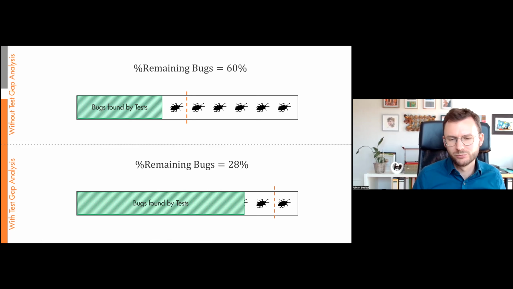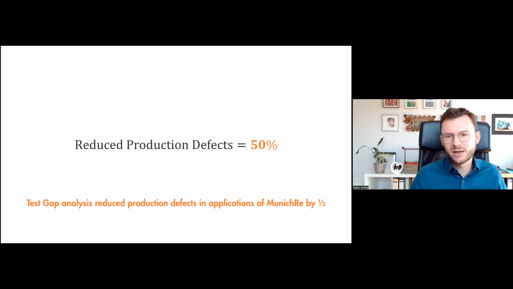through testing from MunichRE. And that in summary means, compared to before they had test gap analysis, the testing is now about twice as effective. So they find only 30% slip through instead of 60%. So they save 50% of the production defects. And that result for the new CIO was convincing enough for them to continue with test gap analysis, and also for them to publish this result together with us at a conference.